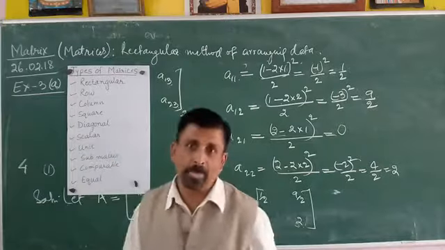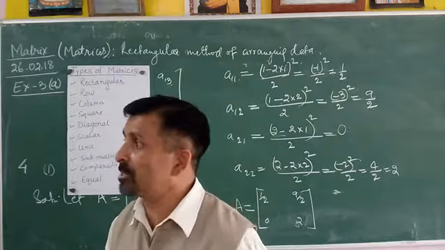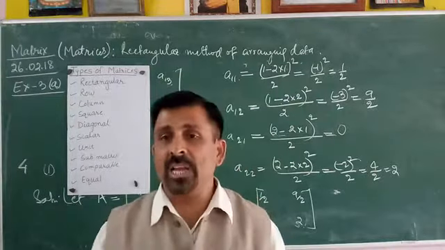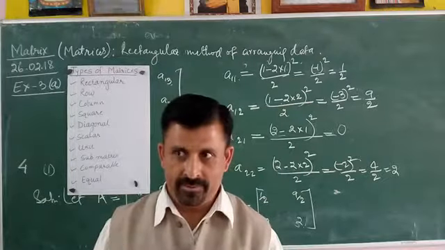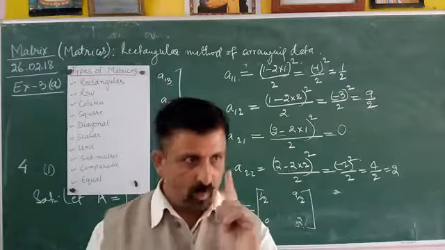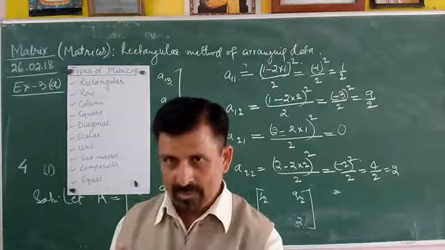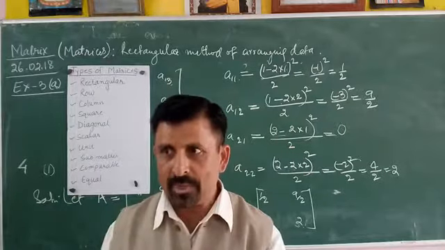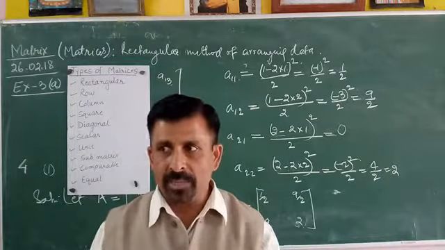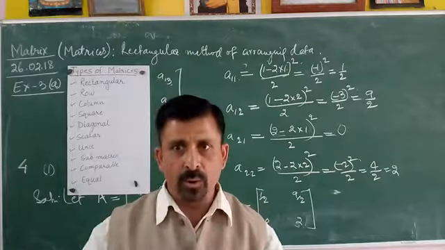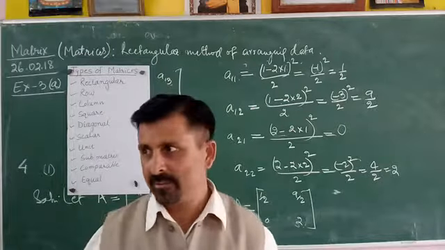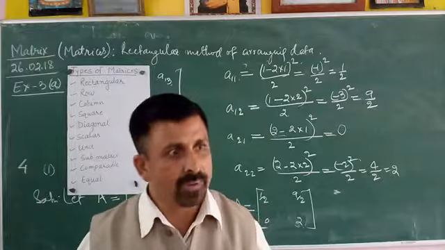Unit matrix. This also is a square matrix. A matrix in which the elements along the diagonal are 1. The elements along the diagonal should be only 1, 1, 1, no other element. Clear? A square matrix in which the elements along the diagonal are only 1 and the remaining elements are 0, such a matrix is called a unit matrix. Is it very clear? Yes.